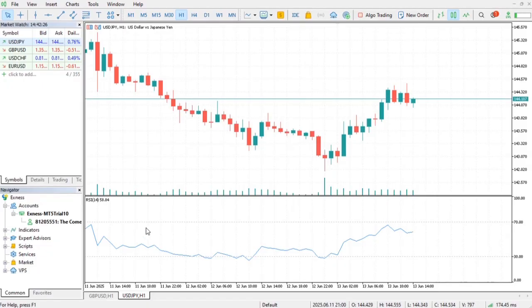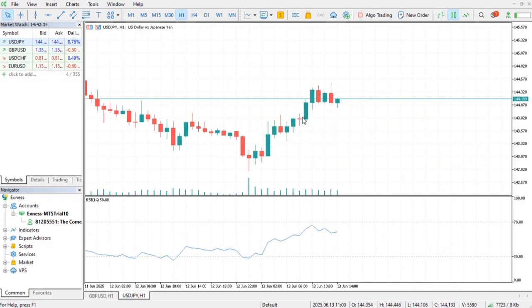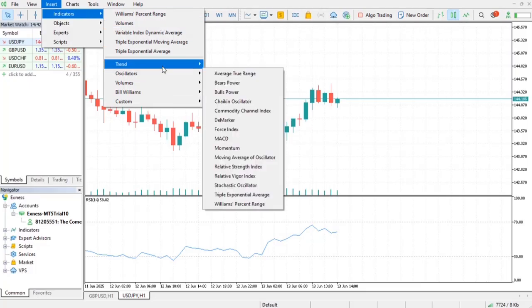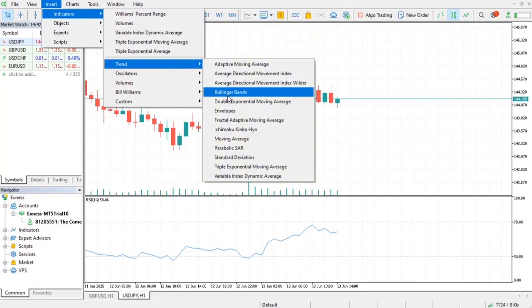Now we do not just use this RSI indicator independently. First, before we use the indicator, you want to know the trend of the market, because the trend is your friend. Now there are various ways of identifying the trend of the market, but the easiest way is to use the moving average. If you do not know these indicators I'm talking about, we actually talked about them in our forex trading courses, especially the beginner forex trading courses on the Learnity platform.